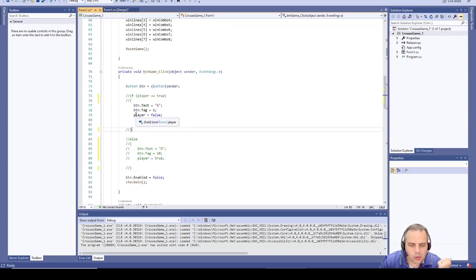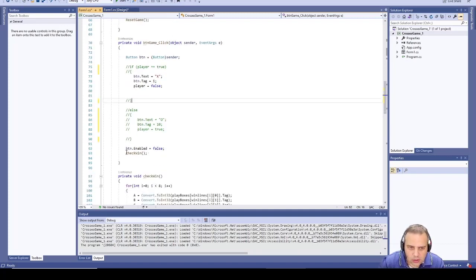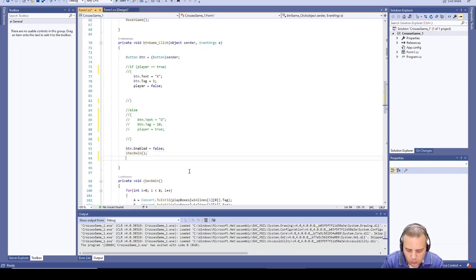So if we think about the game, every time we click and put something in, the first thing we want the program to do is check if someone has won. So we still need to do check win every time we've clicked. If check win comes back and doesn't work, then we want it to run, let's say it's called computer turn, or program turn.